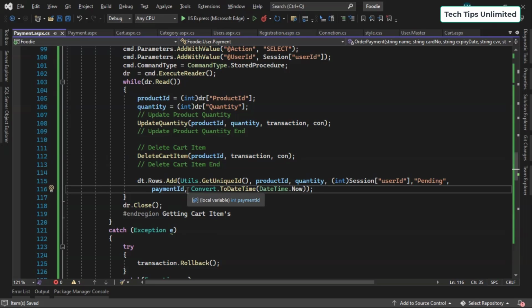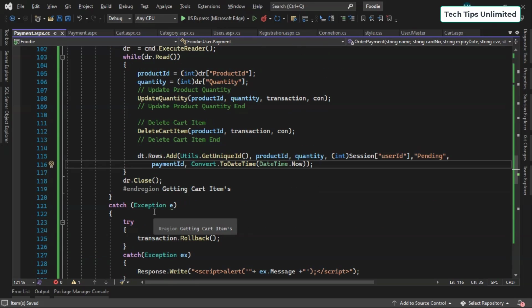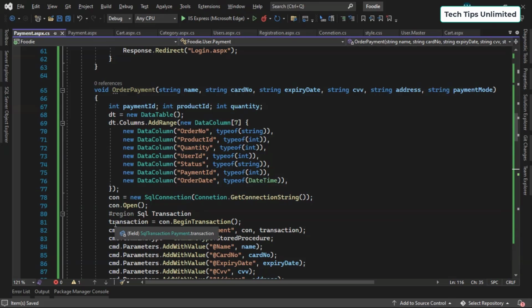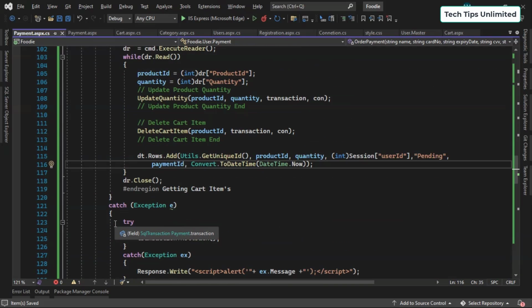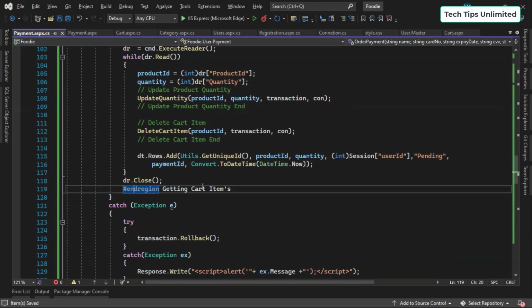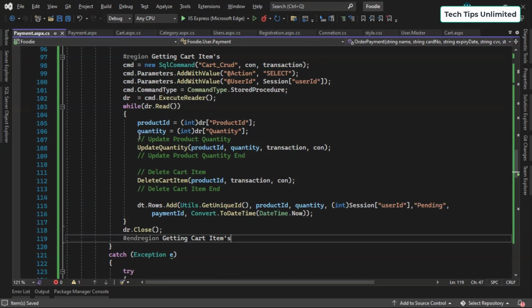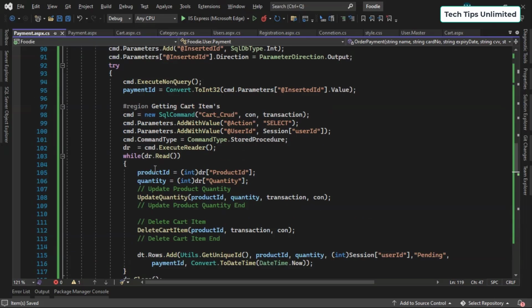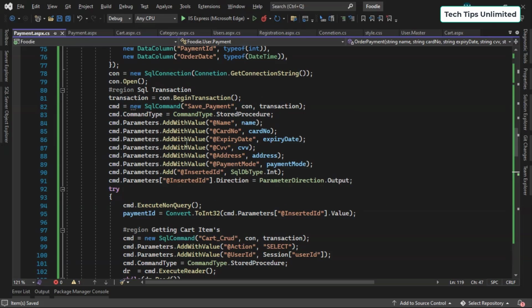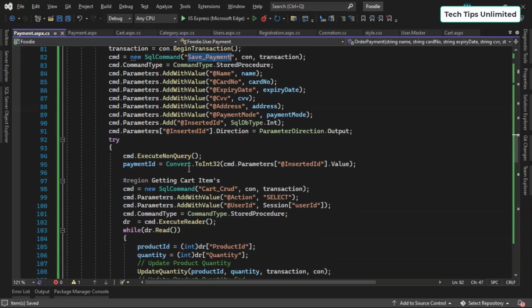Okay, now the main thing. I think we have left some part here after this closing. When we perform all these operations here, first of all it will save this transaction to the database.